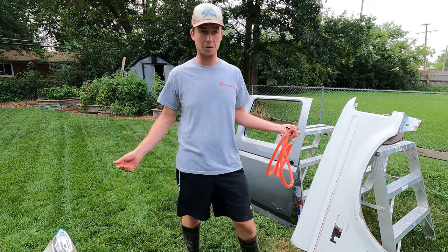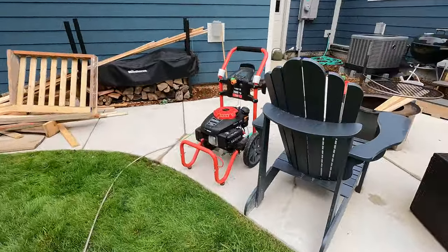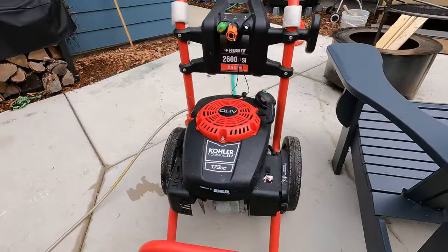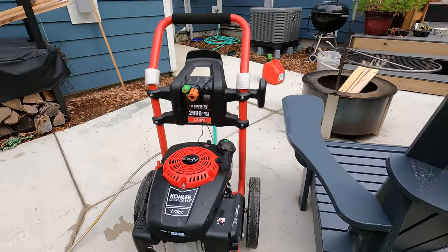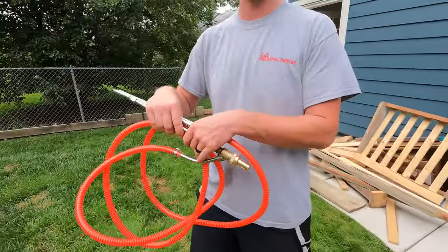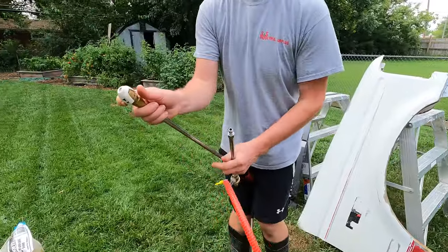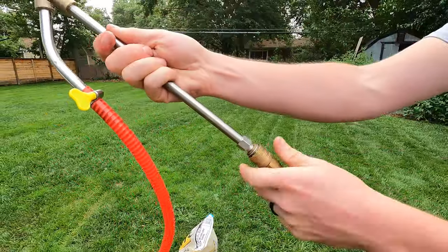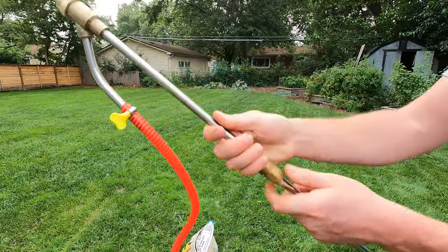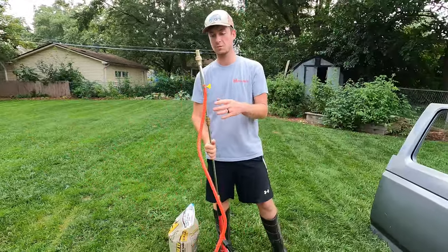So we have a power washer — it's literally 2,600 PSI, 2.4 gallons per minute, nothing special, actually given to us. Power washers are really common, and you can buy a kit like this off Amazon for literally about 20 bucks. This just goes into the end of your power washer gun, and instead of compressed air like what most people are familiar with in sandblasting, now you use high-pressure water to sandblast.